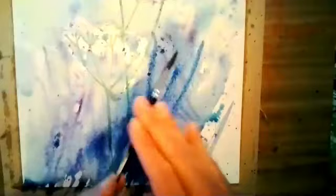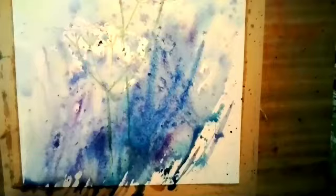I'm sure I've got lots of spots all over me as well. But it's a really nice effect. You're all going to be cursing me next week now, the fact you've got all these splashes everywhere. Right, let's get rid of this corner. So if I just break this up.